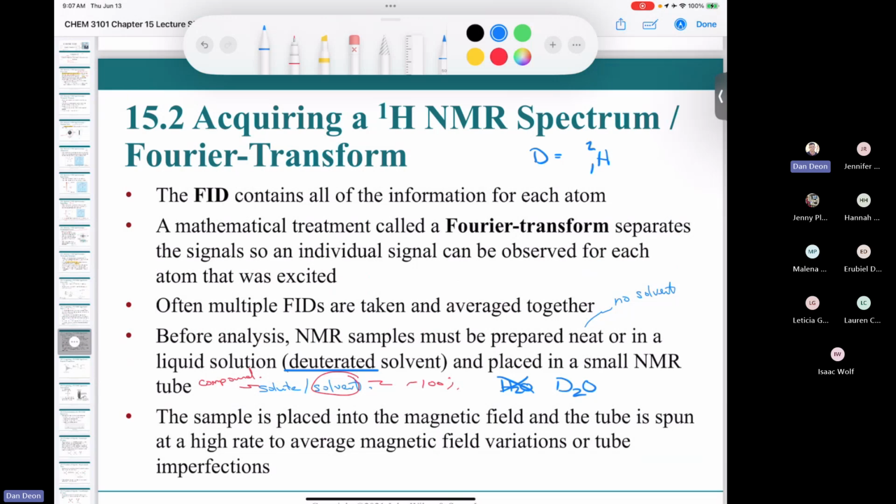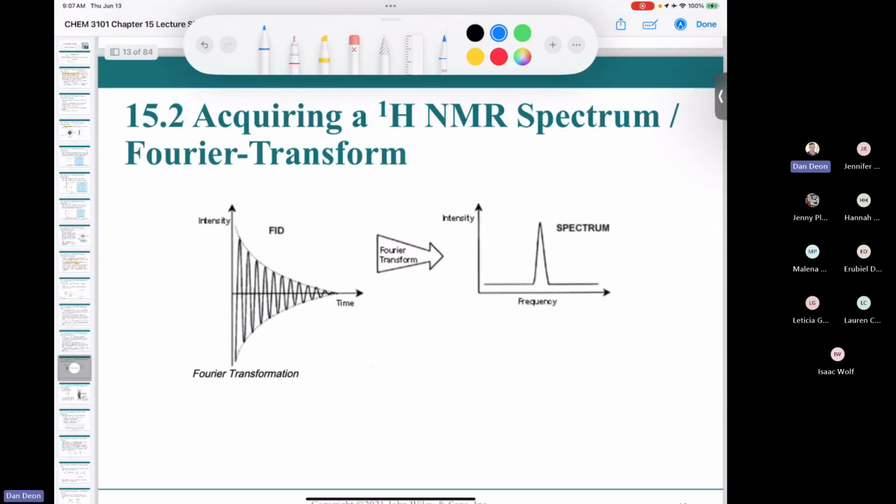So there you go. You spin the tube around, and that's done by the spectrometer for you. It spins it quickly, just to average the sample out, to make sure it's mixed properly and to limit any imperfections in the tube. This is what an FID looks like. You don't really have to know much about the FID, because going from the FID to a spectrum takes literally one mouse click. The computer does the work for you. Don't worry, you don't have to run any Fourier transforms. A Fourier transform is just complex math, and it does all the work for you.